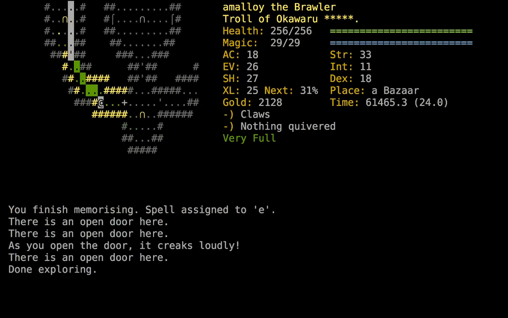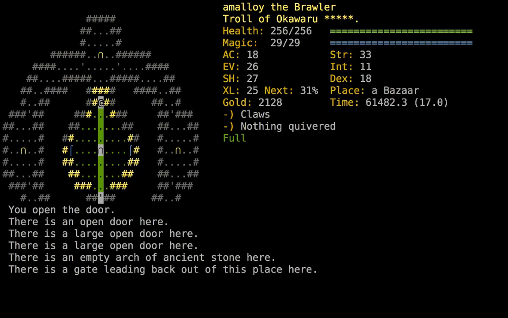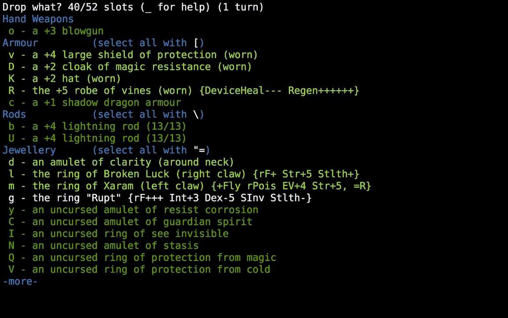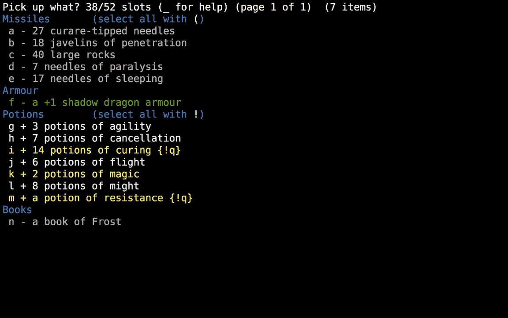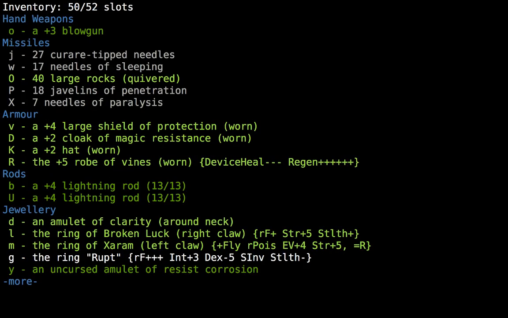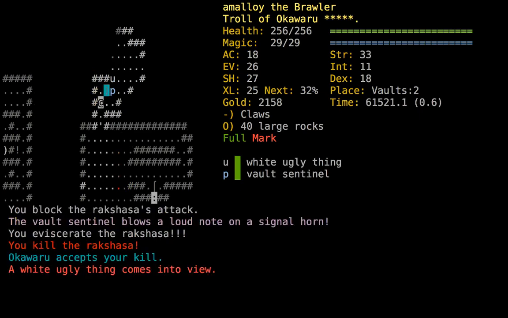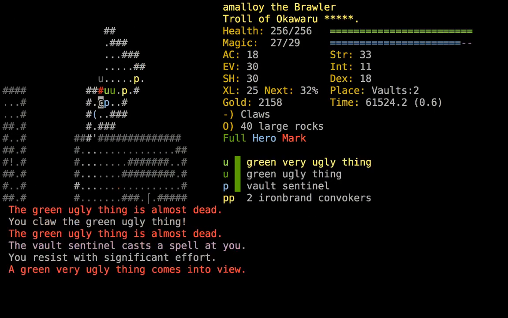Oh, yeah, there were no more shops. There's always just 4, I think. Let's go. Drop books and Shadow Dragon armor. Pick up potions, needles. Cool. I thought I dropped my blowgun, but I guess I didn't. So that was fun. A little bizarre for Vaults 2.